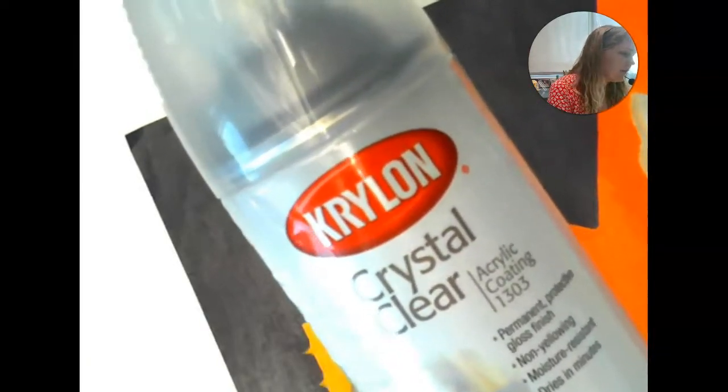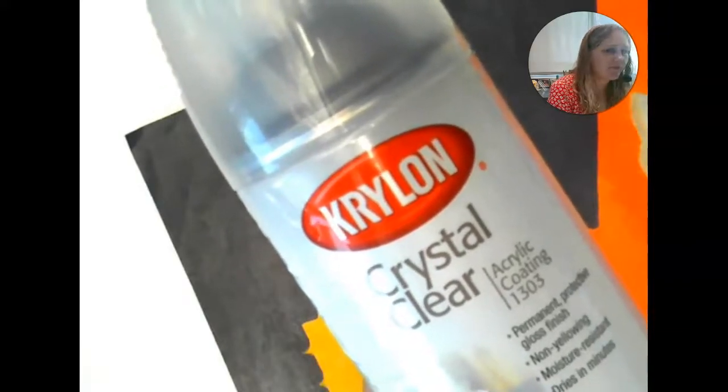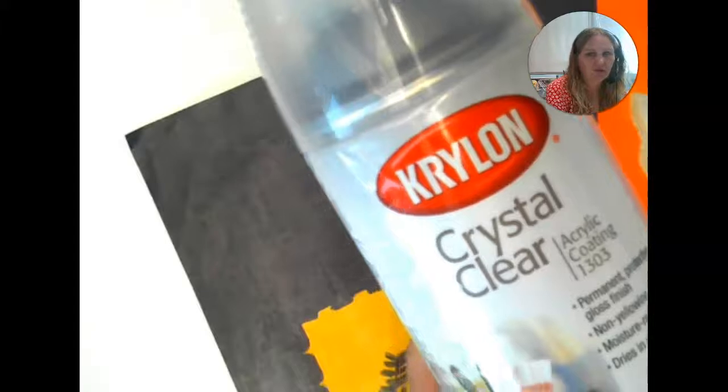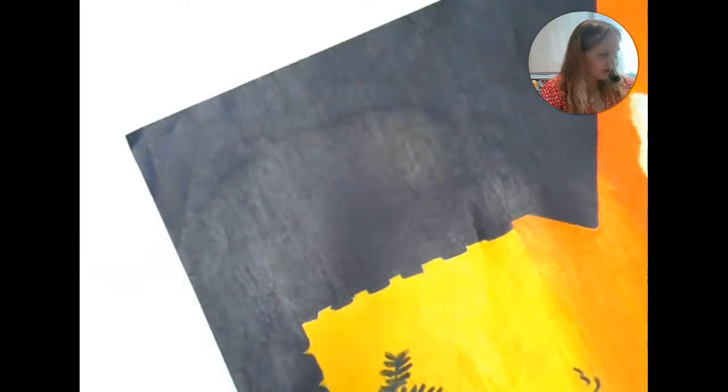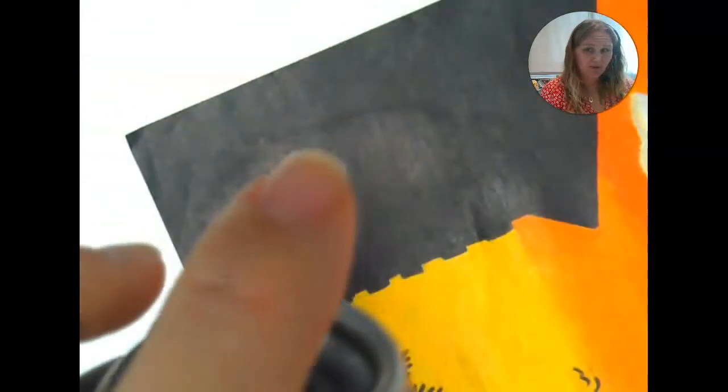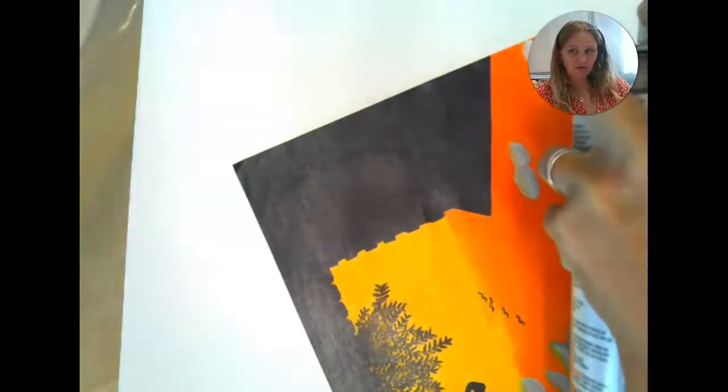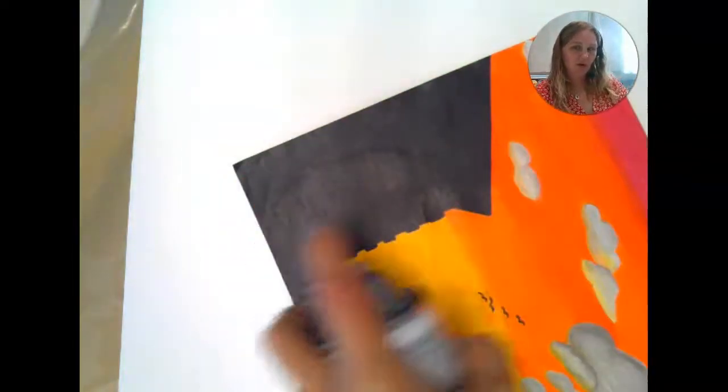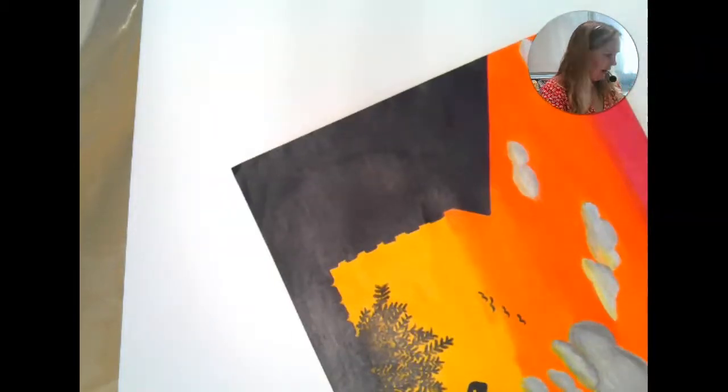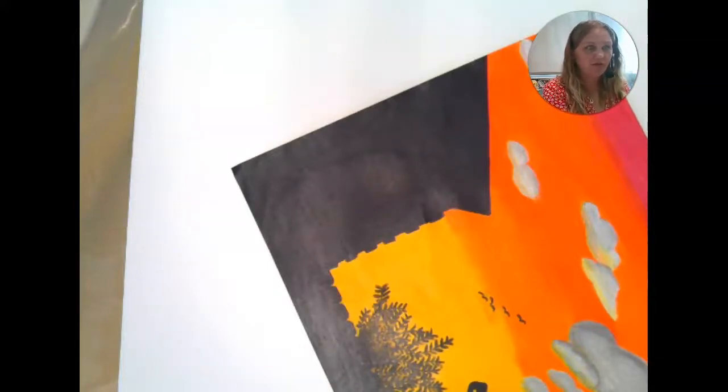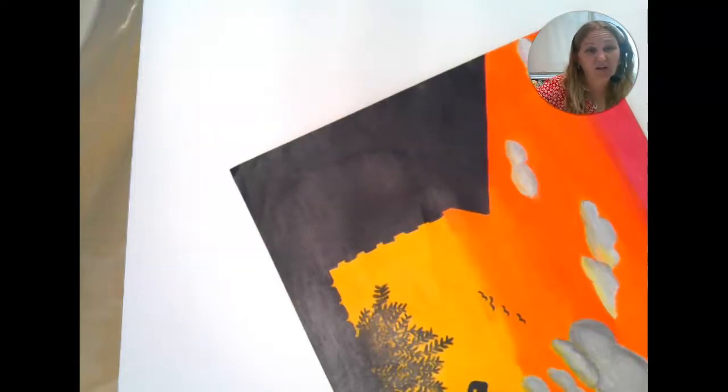And you want to do, typically I'd say three coats, but you want them to be very, very light coats. So you're going to shake it up, take the lid off, right? And then you're going to hold the nozzle about 12 inches away from your paper and you're going to very lightly mist it. And when you do this, you're going to move in this sort of side swiping motion. So back and forth, back and forth, very, very lightly. Then you're going to let it wait. You're going to wait for about five minutes to let it dry. After it's dry, you'll come back and do a second coat and then perhaps a third coat if you think it needs that. The key to this is very light coats. You don't want to go heavy on this.